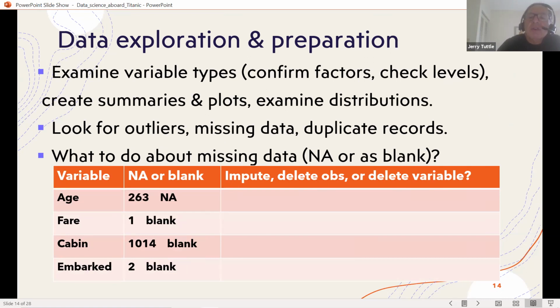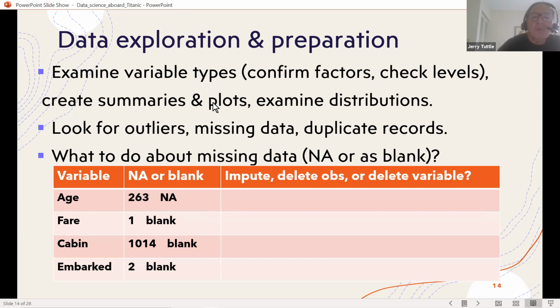Within the data that's not numeric, some of it are factors. Factors have levels, such as the fare, F-A-R-E, of the passenger, being a first-class passenger, second class, third class. Those are categorical, but those are factors. Second class means something not as good as first class. So we want to know what are factors and do they have levels.